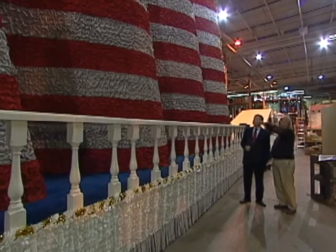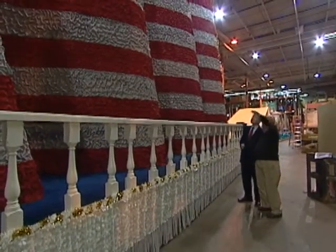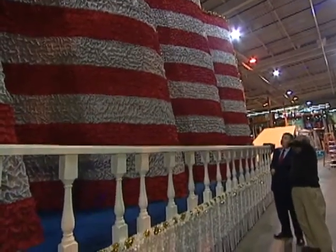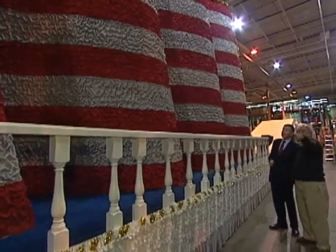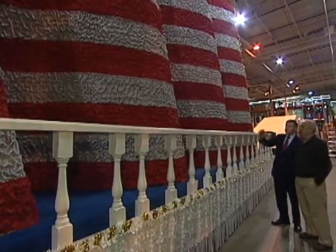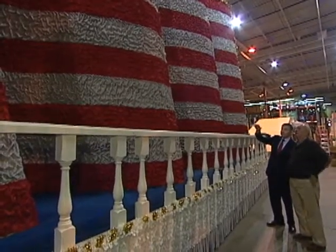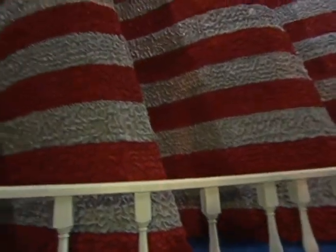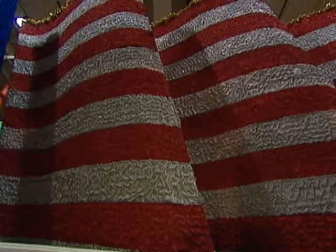This is all hand done. And before we get it out of here, the top part's got to come out. A crane comes in here Thursday, lifts the top off, takes it all apart. We take it out that big door. Now you say the top — you mean the top of the flag? The flags come off — yeah, you see it right here? Oh yeah, and it comes right off in there. Then we get it outside the door and put it back together.